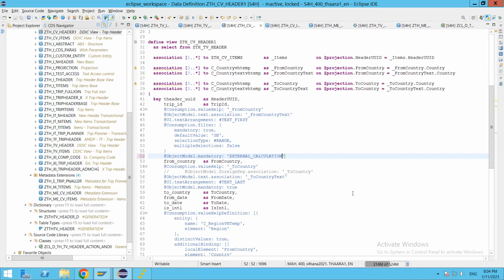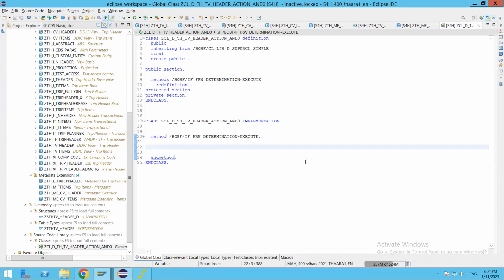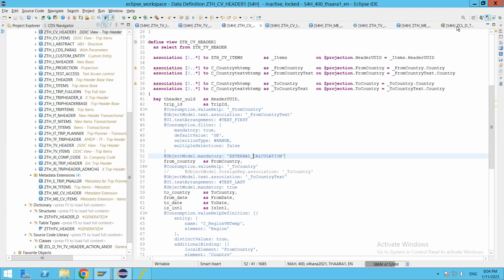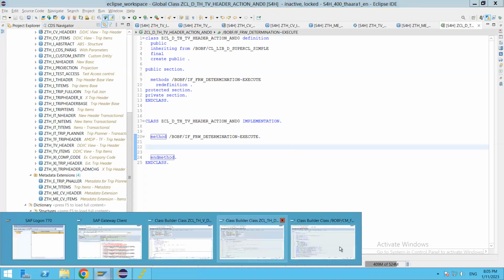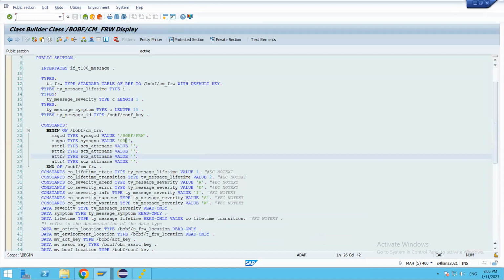So in this case, the framework understands that there is no specific value for this annotation, and it will be looking at the result that has been sent by this class. So in this class, how we achieve this is, we have a helper class available to do that job, and we will be getting the instance using the same class.